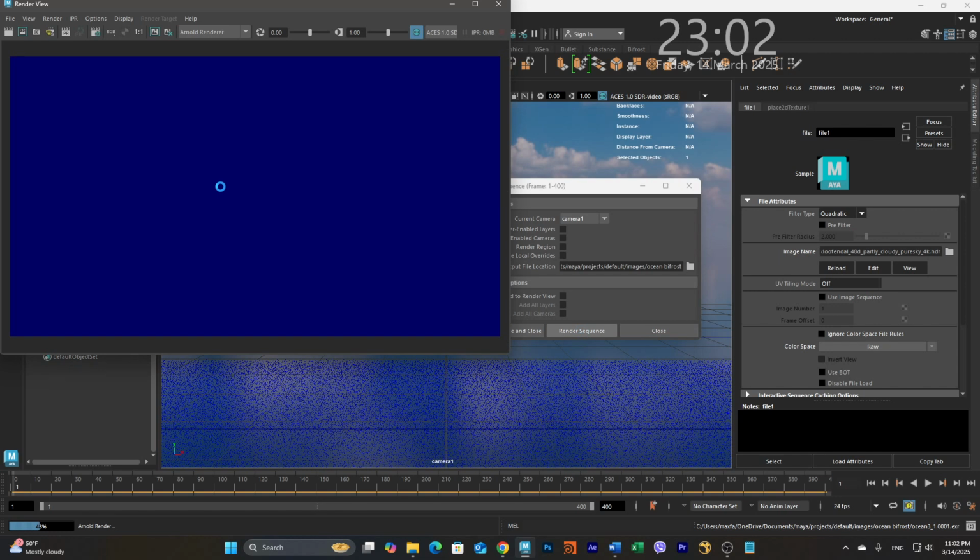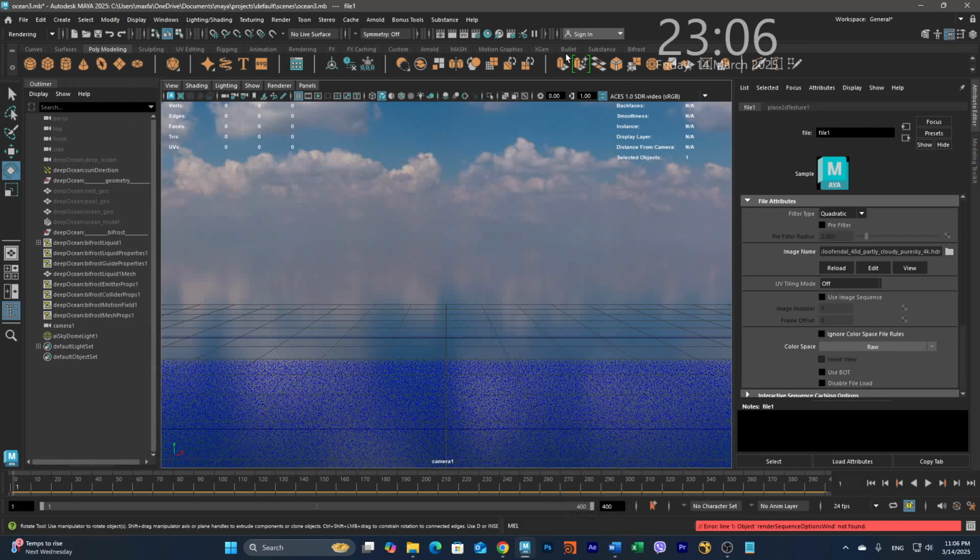Again, it depends on the number of processors, your graphics cards. When our rendering is completed, we may preview our sequence. I've chosen After Effects for previewing our rendered sequence.